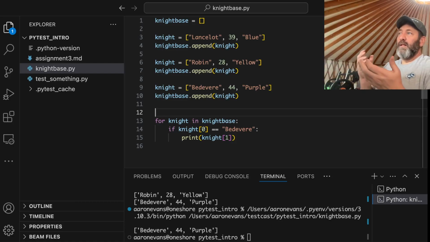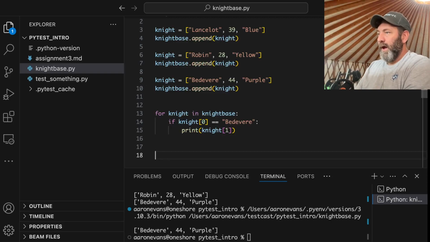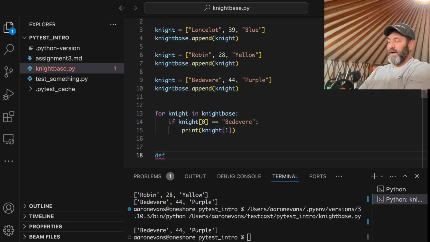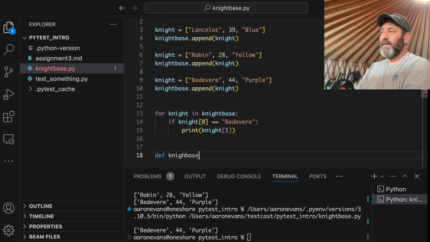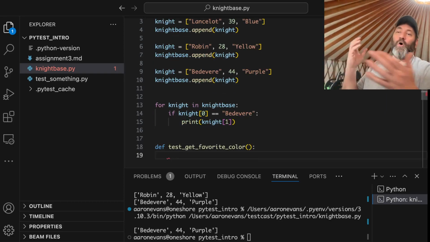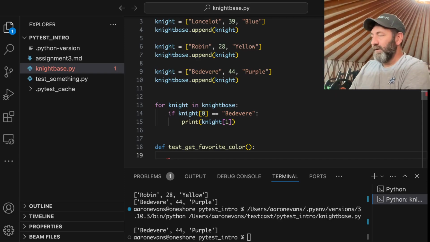Let's write some tests, right? So I'm going to def Knightbase test. Actually, I'm going to def test get favorite color. And the goal here is I want to get Bedivere's favorite color.